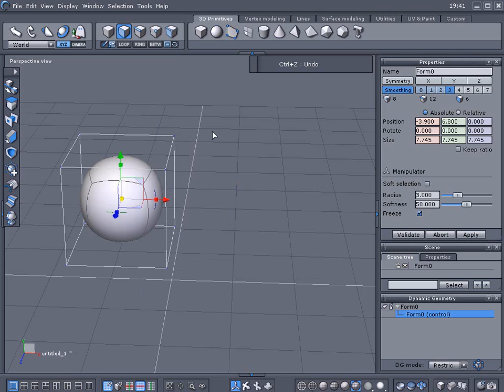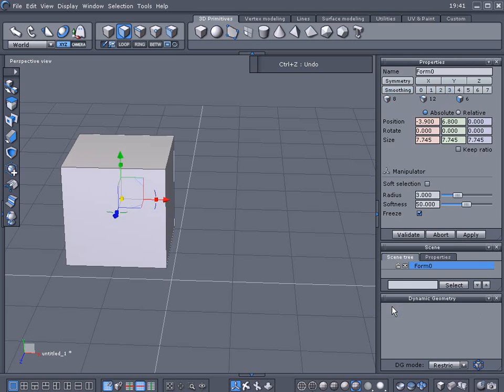Alright, this is step 2. Remember, the wireframe is the low cage of the mesh, and then you can visualize and see the mesh inside at the higher subdivision level. Alright, what I'm going to do is go over here to the dynamic geometry, and I'm going to select the arrow icon, and it's going to remove all the smoothing and any history of this cube, whatever was done to it. Make sure the object is selected.